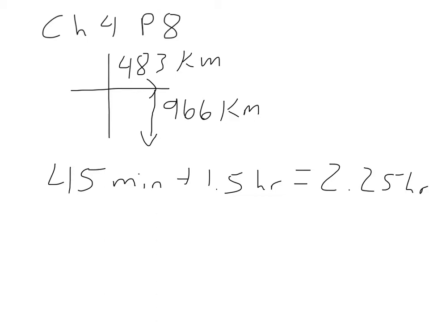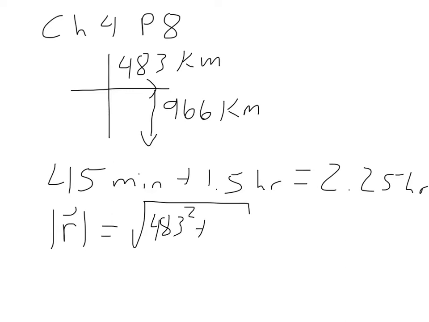The first part, we're trying to find the magnitude of the displacement vector, and then we're going to find the angle. Now, in order to find the magnitude of the displacement vector, the magnitude is equal to, notice that I'm putting in those absolute value signs because that means the magnitude of the vector, the square root. Remember, this is a triangle where we have an x component and a y component. We're going to try to find the hypotenuse, and we're going to get that by squaring the 483, or the x component, and then adding that to the square of the y component, 966, and then take the square root of that. And we're going to get that the magnitude of the displacement vector is about 991.59 kilometers.